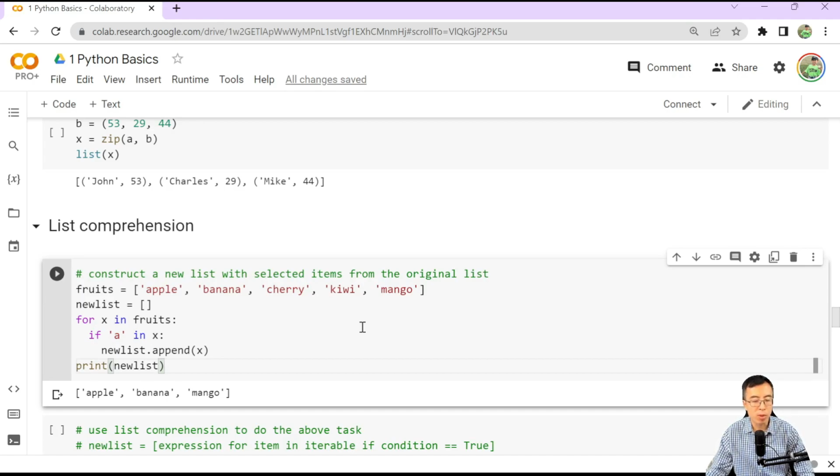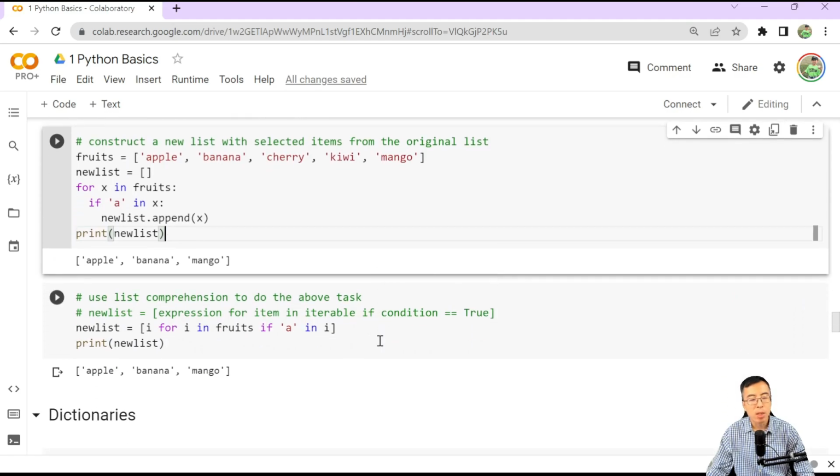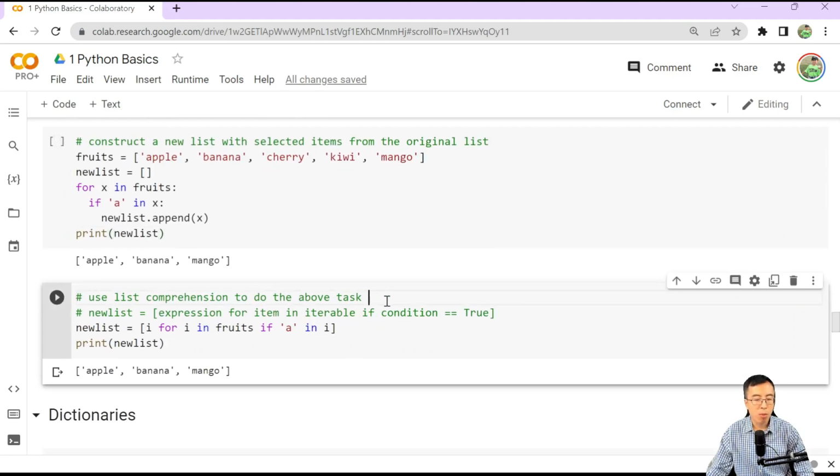Actually, you can use list comprehension to do the above task using just a single line of code. So the grammar for list comprehension is the following. You create, using square brackets, a list, and in the list you follow this grammatical rule: expression for item in iterable if condition is true.